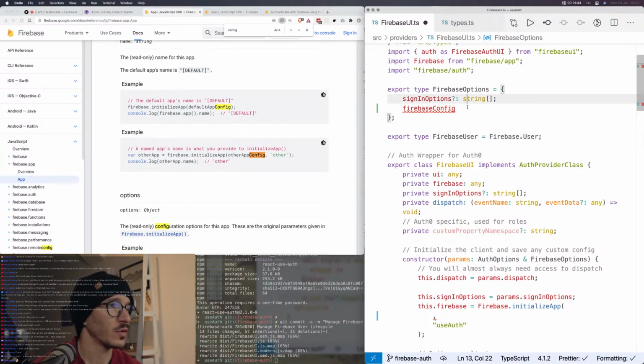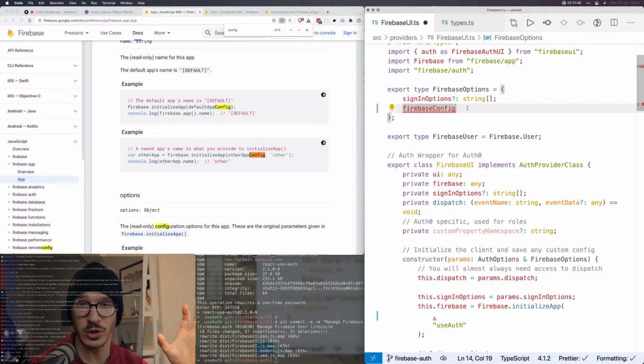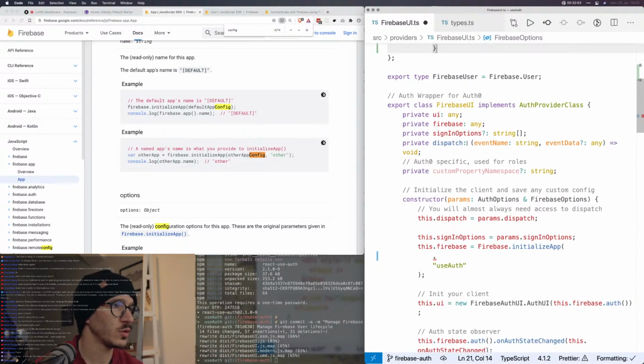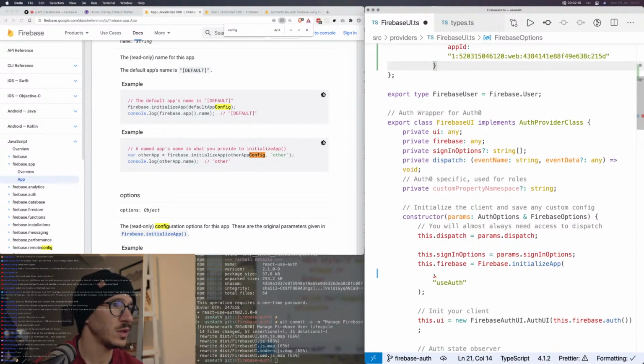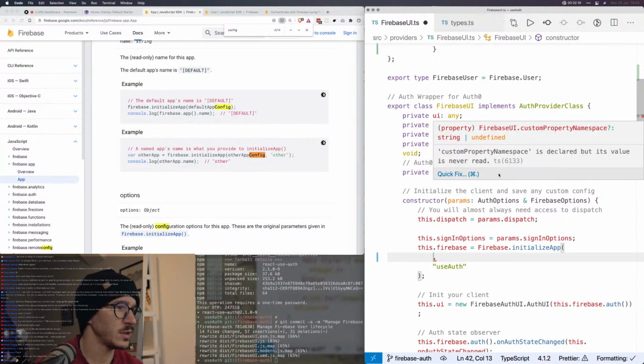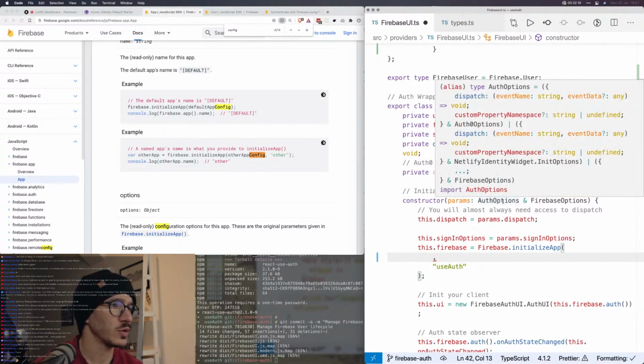Okay, so there's none. We're going to pass in a Firebase config as a configuration, or I want to allow passing in an existing, initialized Firebase application, because I think that's going to be useful to people. So Firebase config is a thing that looks like this. I'm going to use it here. Sign in options. Do we need those? We'll figure it out.